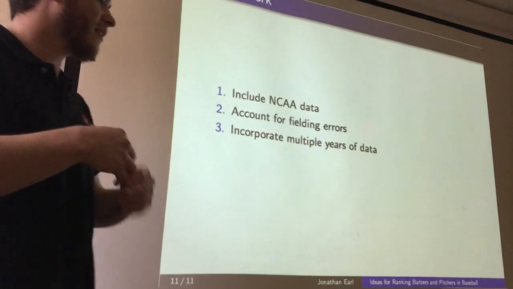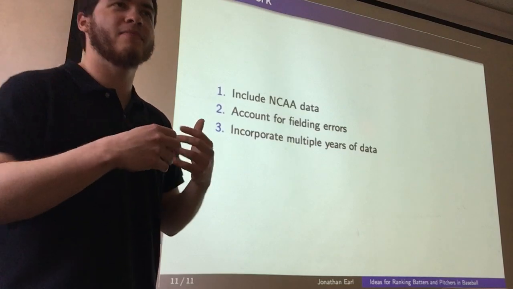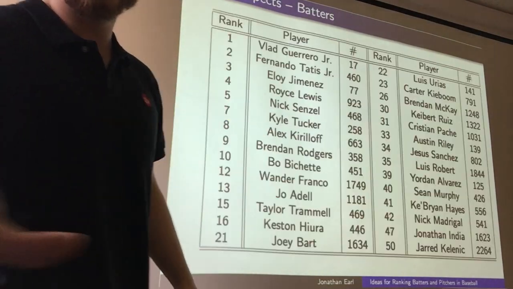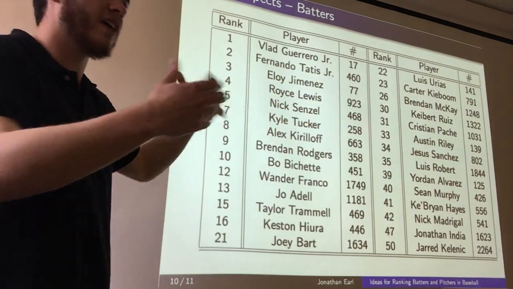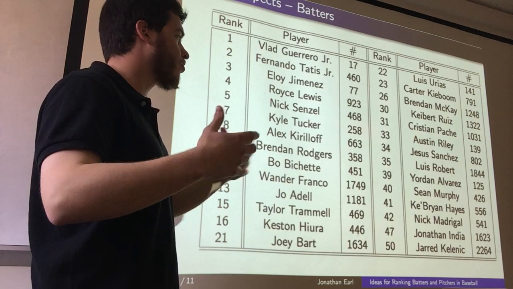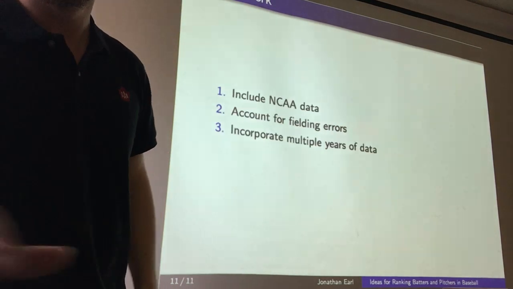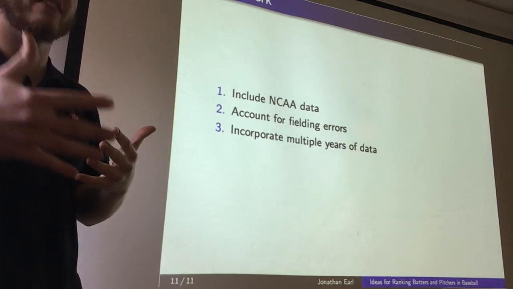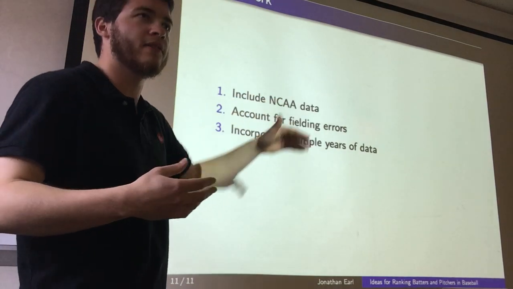So there are also other things I'd like to do going forward. One is I'd like to include the data from college baseball. The idea with what I've got so far is that these are all players that are already in organizations, and it gives an idea, if you're trying to trade for players, of maybe what you want to be trading for. Looking at college baseball players, that'll be all of the players that are coming into organizations within the next couple of years. So it says who you want to be looking at to draft.